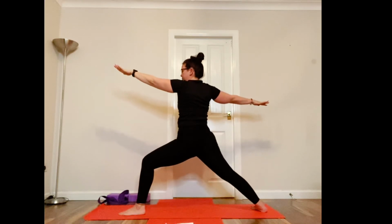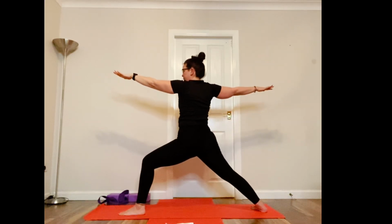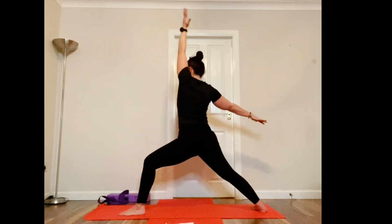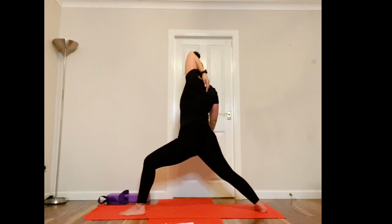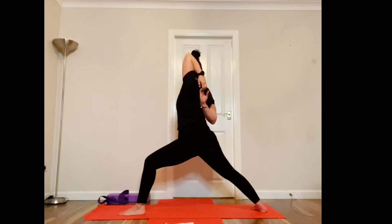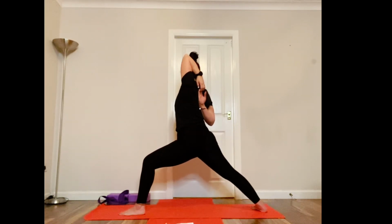So that back foot is parallel to the short edge of your mat. Arms are out, shoulders switched on, shoulders relaxed, hips are to the side. So this time, left hand comes between the shoulder blades. Remember, you can just support it, or you can really open out that right hand, come up and then bind on. But you don't have to do that, or you can use a strap.